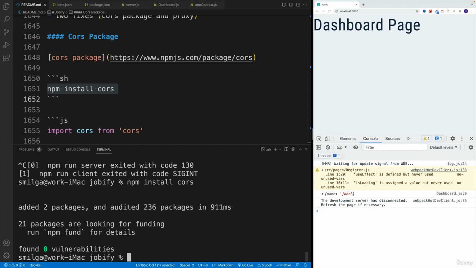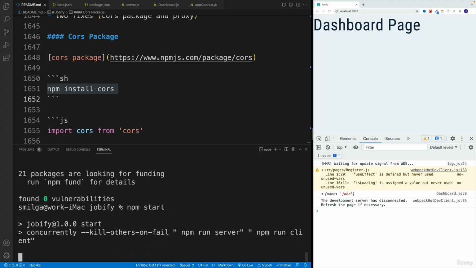Again, like I said in the previous video, technically, this is going to be a temporary fix, and we'll use the proxy fix instead. So if you don't want to follow along, if you don't want to install the package, then you don't have to do that. Just kick back and relax and watch me struggle. Now, it would be a better idea if I were to tell you that before I stopped the server, but hopefully you didn't waste too much time on that.